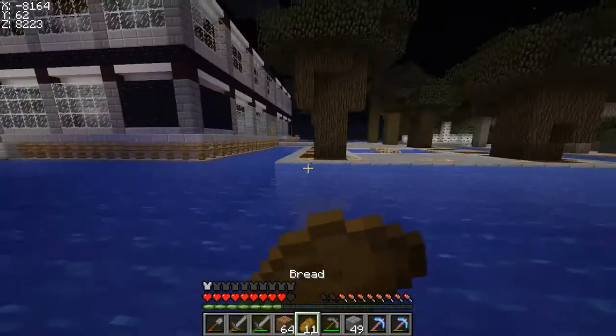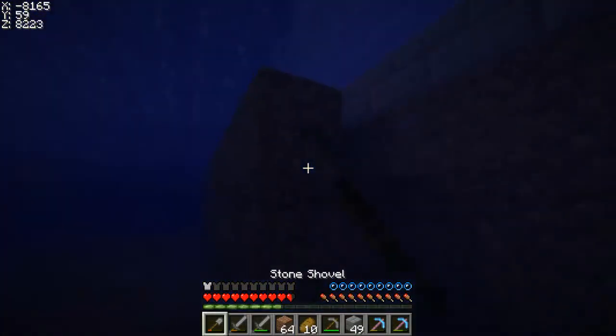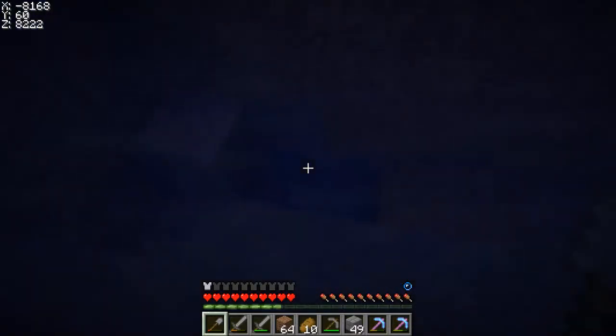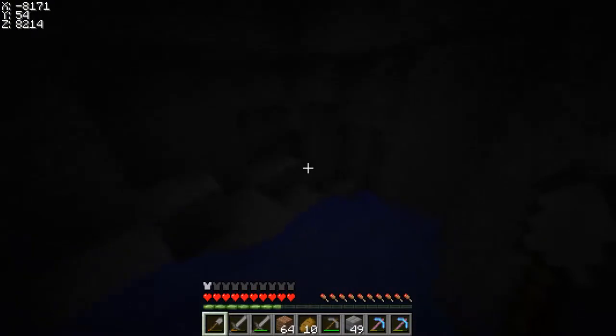Okay, I'm losing some hunger. So let's... Oh, I missed some stone over there. Well, that's why we needed the picks. But I'm also going to have to smooth out this floor. I think the floor I'm just going to do smooth stone. And, oh, hello. There seems to be a passageway down here.